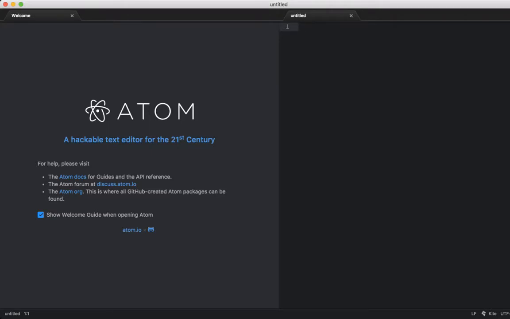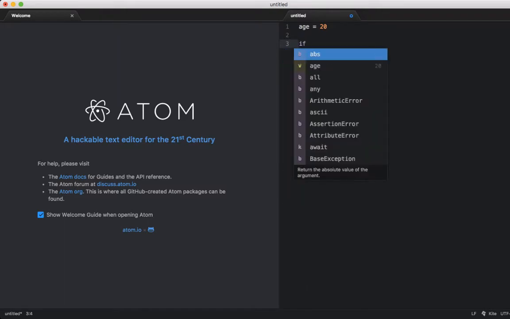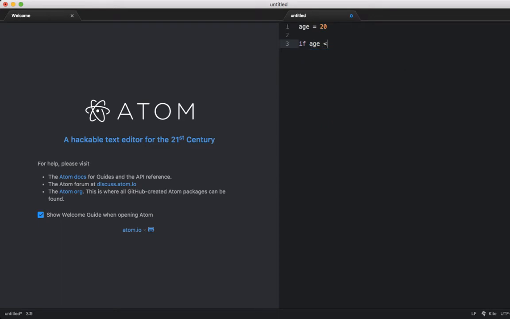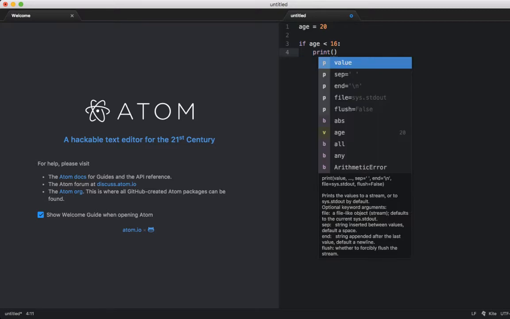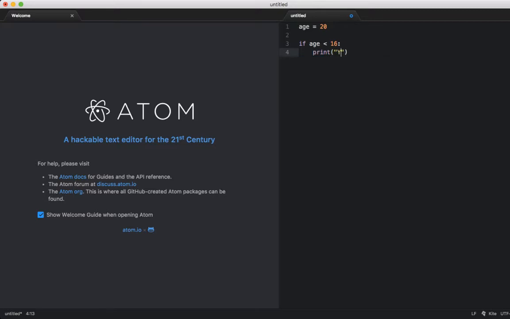So to start this, let's just make a variable called age and set that equal to 20. Now we're going to have a phrase which is: if age is less than 16, colon, enter, print, quotes, you can not drive.